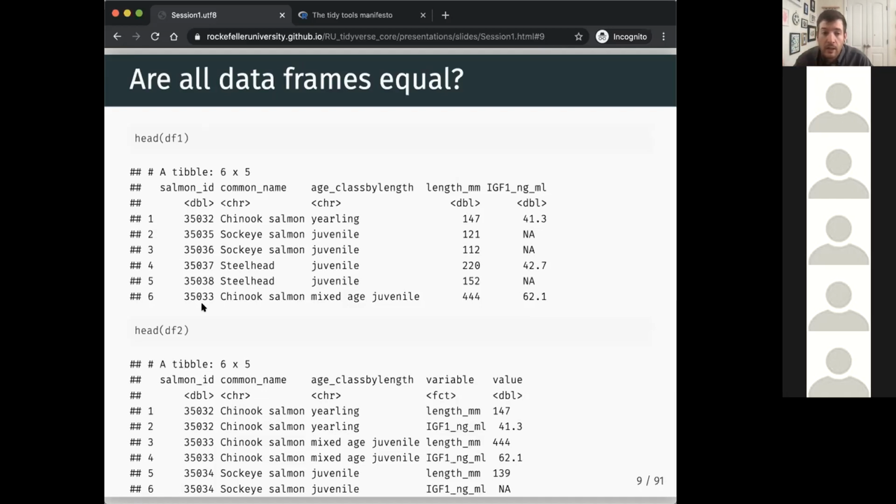And later on, you may find you want the salmon ID to be available to some of the tools that you use. Say that you're interested in every salmon that you collected in a certain range of numbers or something like that. So that is a really good question, and they do have an opinion about this. And the opinion is leave the numbers. Avoid using row names where possible. Got it. Yeah. Thank you.